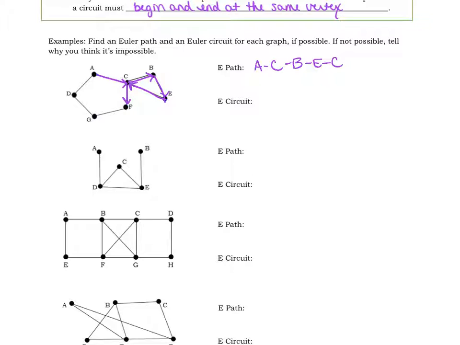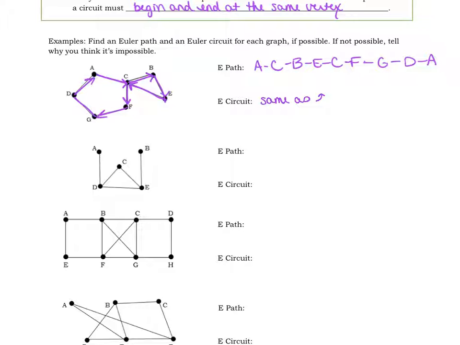I just can't go on an edge more than one time. So from C, I must go to F. From F, I clearly have to go to G. From G, I have to go to D. I have no idea why I started drawing arrows there instead of just little dashes. I think I just translated that from my graph on over. And then from D, I end up back at A. Okay. Now, if I need an Euler circuit, and I'm only using an E there, by the way, E path and E circuit to represent Euler, so we don't have to write it out every single time. An Euler circuit, actually, it's the same thing as above.